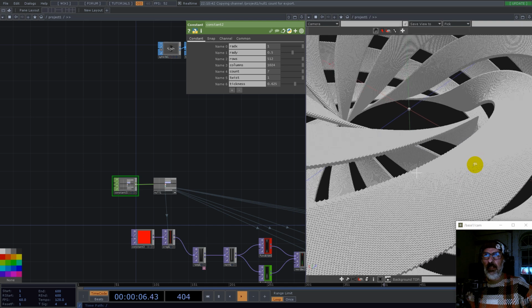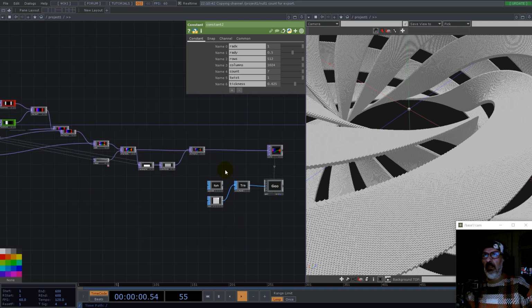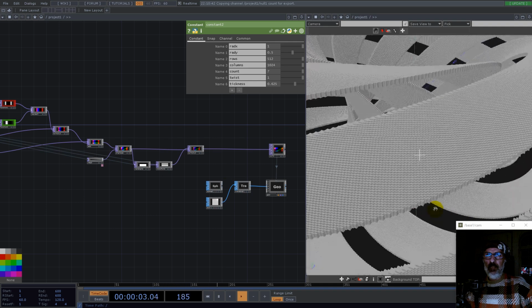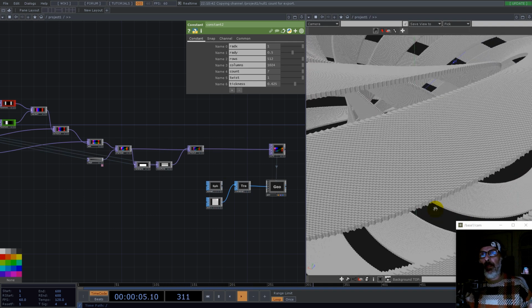Now you can see those small boxes, and this is because we need to place each box oriented to the normal of this shape.